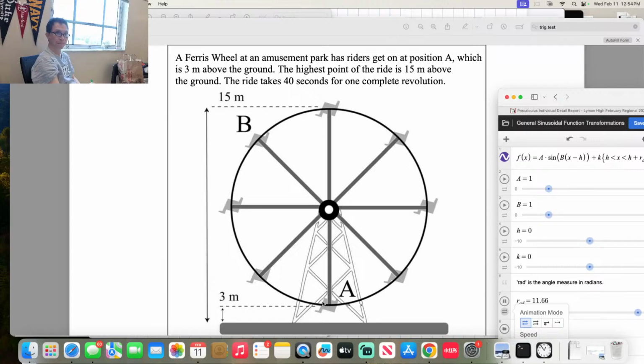Okay, the midline is at AB. I did it. Wait, why? It's just 6. No, how is that? Split it in half. That's the negative 6, because it's not cutting the ground. You don't start on the ground when you're on a Ferris wheel.